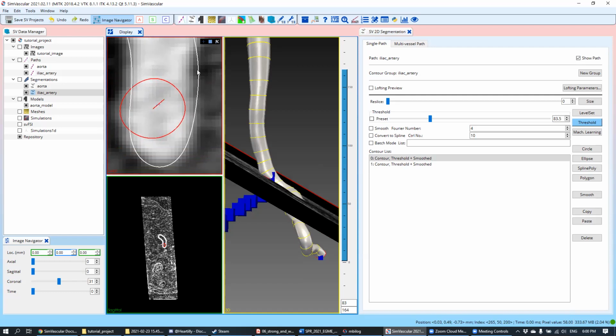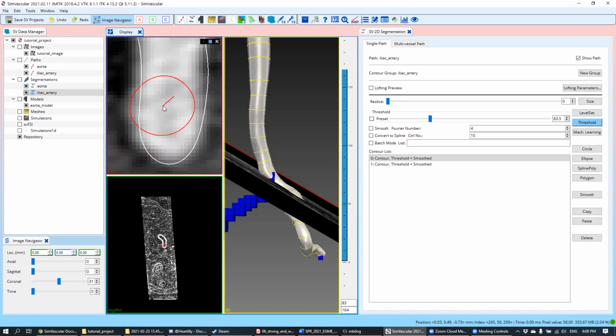You can use the sliders here. If you click the middle of the segmentation, you can drag it around so it's in the middle of your previous model. If you need to make it smaller, you can click this handle at the end of the circle and make it a bit smaller. What I've done is moved that first segmentation to make sure it's within our previous model.